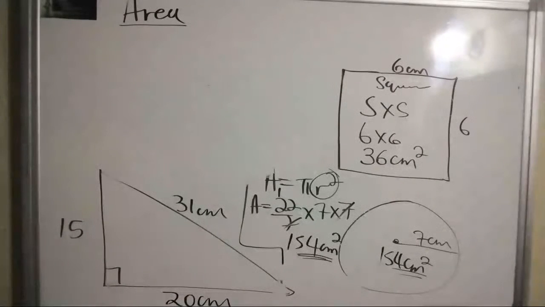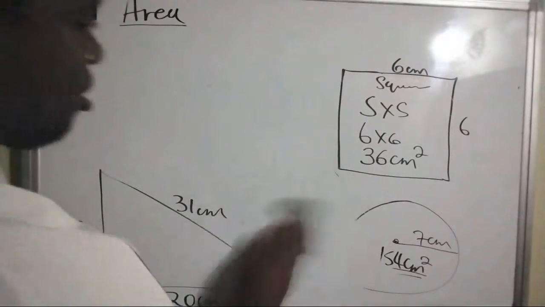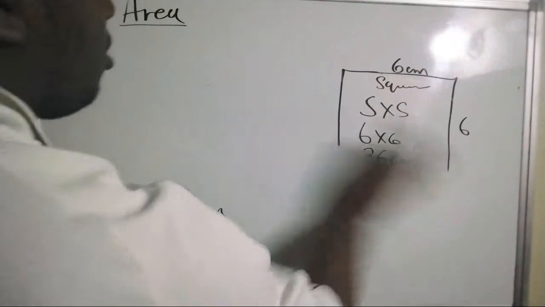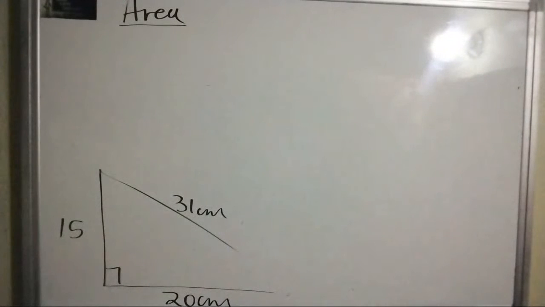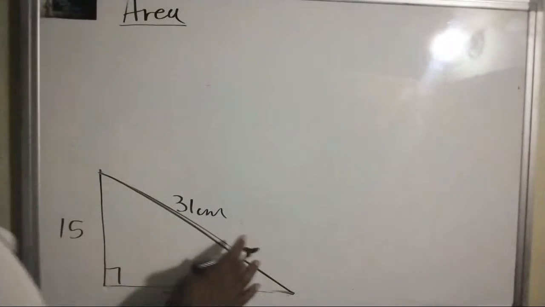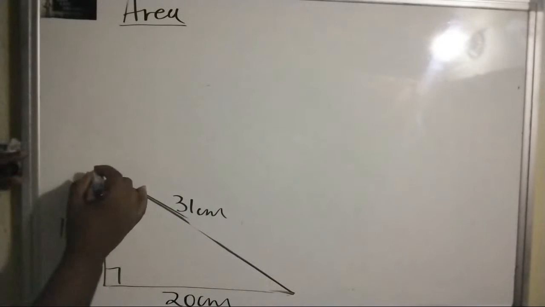Alright? So let's just look at the right angle triangle, guys. And I want to show you guys something, how easy it actually is. This is how I show my students. And you can kind of see the whole thing. Basically like this, right? If we look closely, let us turn it into a rectangle.